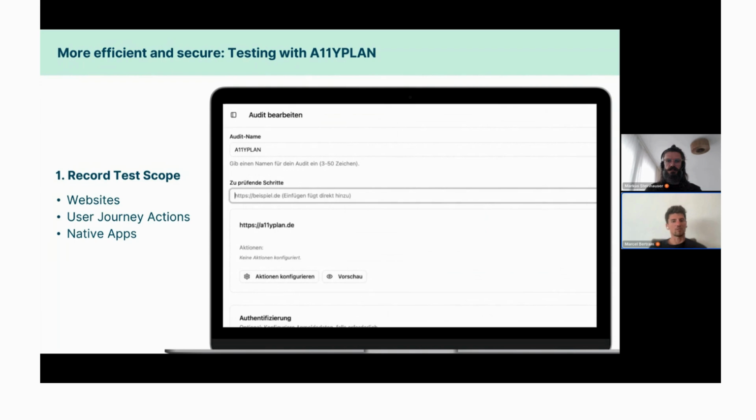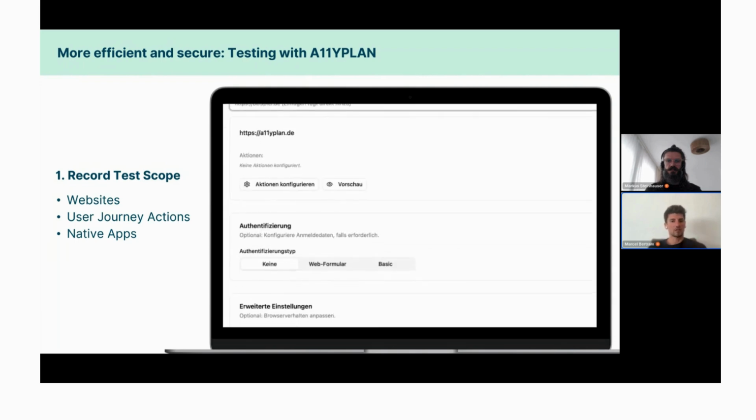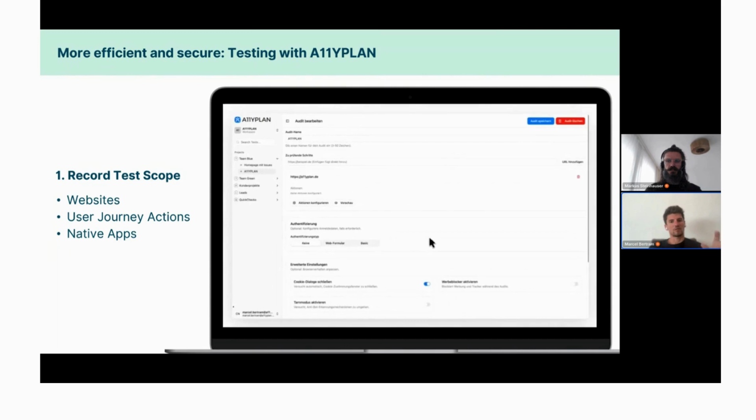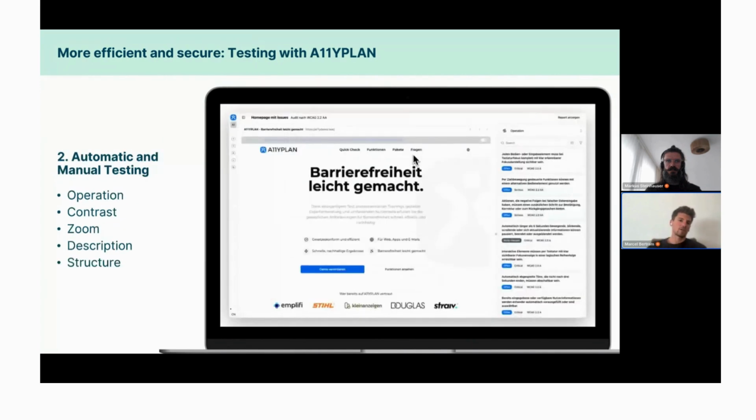So for example, if you want to record a checkout funnel, you could start from this page and then use the different actions like a checkout, enter form fields and all that, and define this as a scope for your testing. After you created the test, like on the next slide, then it's about the auditing.